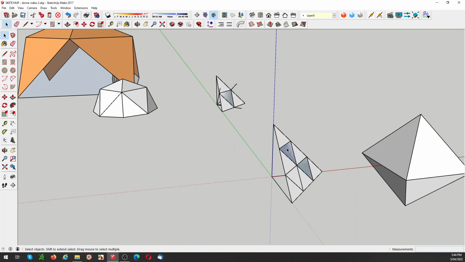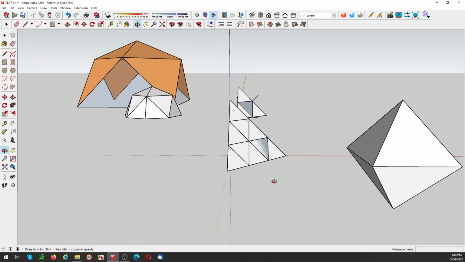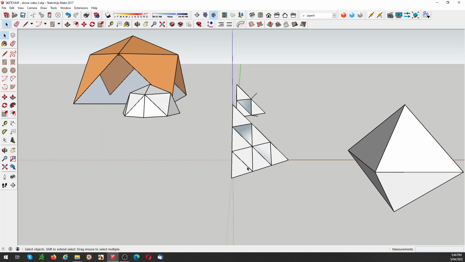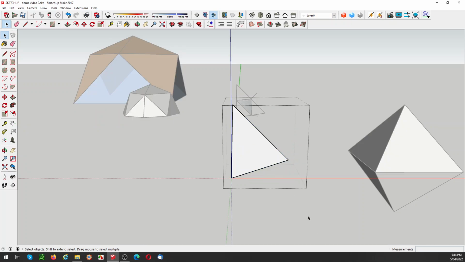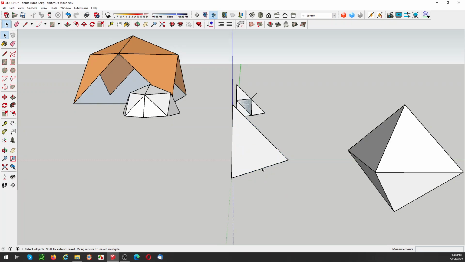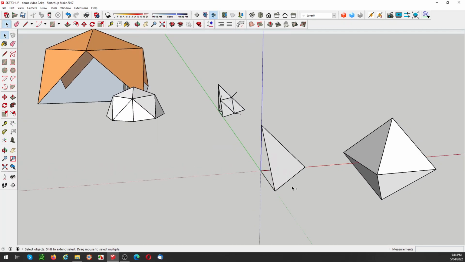Now I'm going to turn that into a group. Don't worry about what gets selected elsewhere, so long as that's not going to interfere with anything else. And hopefully I've done that. So if you want to, you can hide. Oh, yes, that's a group. It's got the heavier lines. And hide.